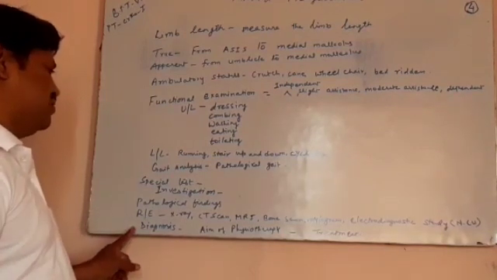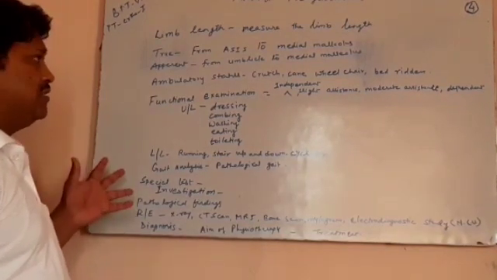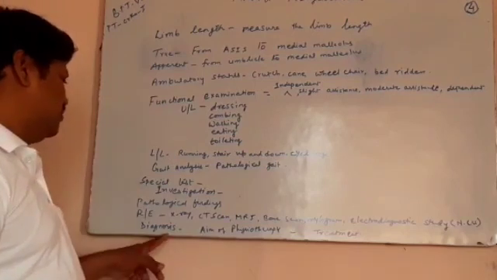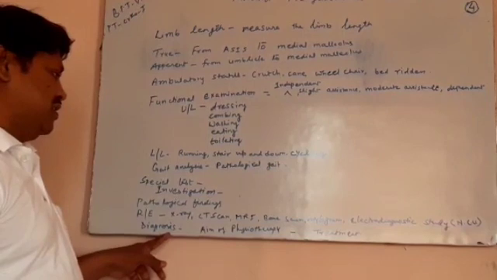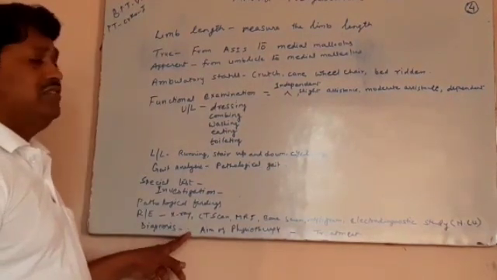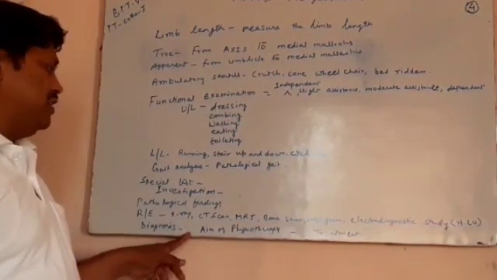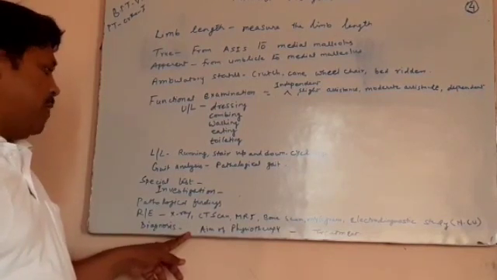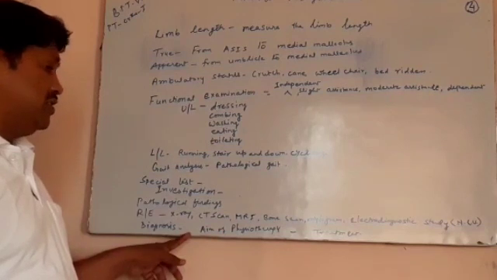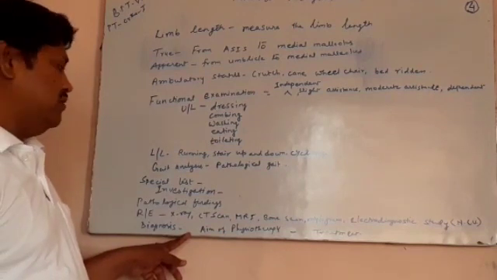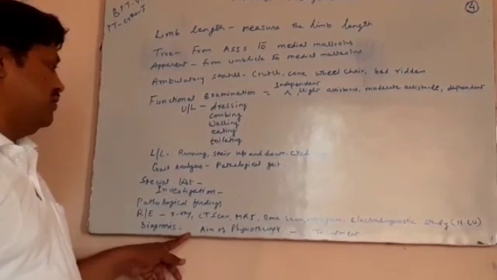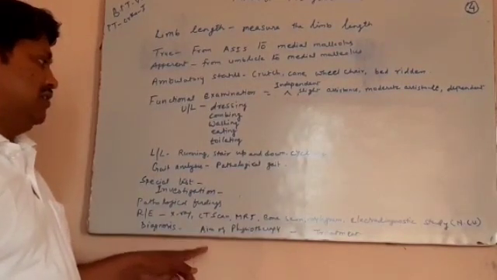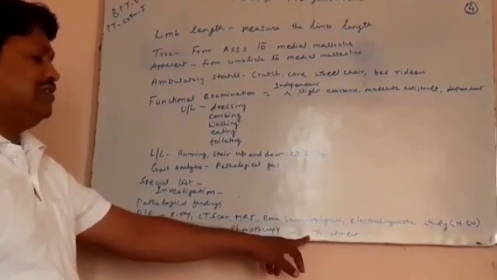Next is diagnosis. On the basis of all these evaluating procedures, we come to the diagnosis, and then the aim of physiotherapy. Mainly our aim is to relieve the pain, to increase the ROM, range of motion, to increase the movement, to increase the strength or power, and to be independent in ADL. And the last is treatment.